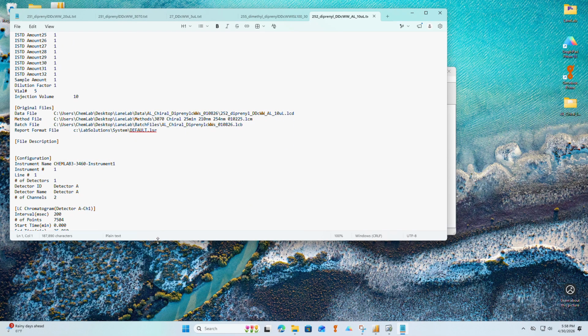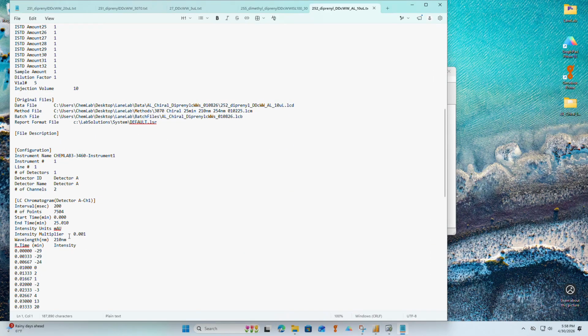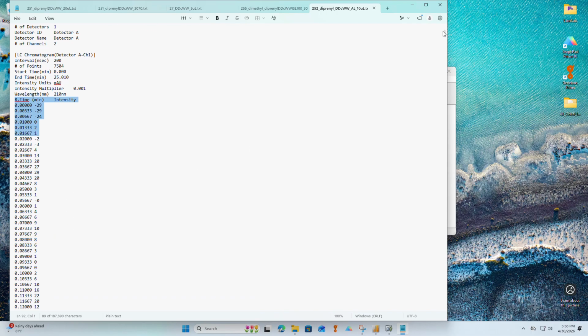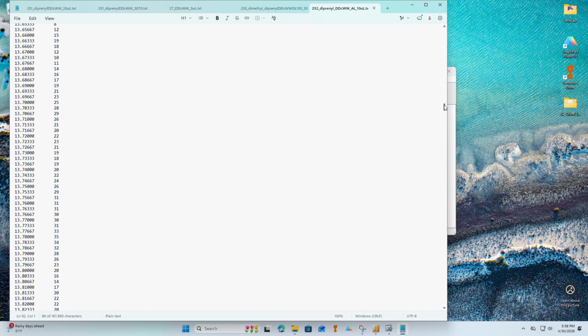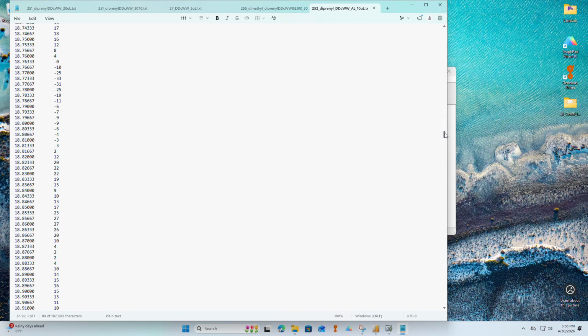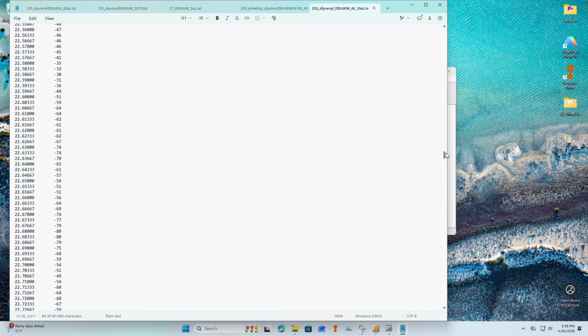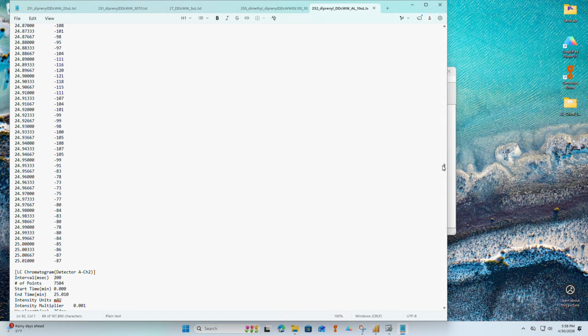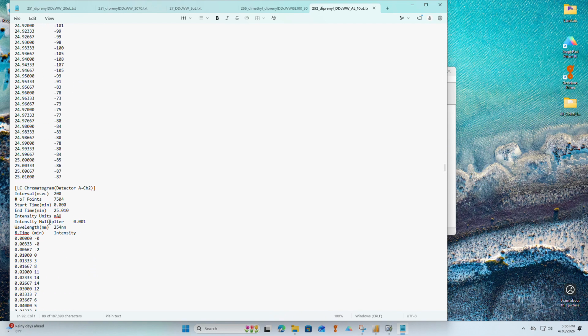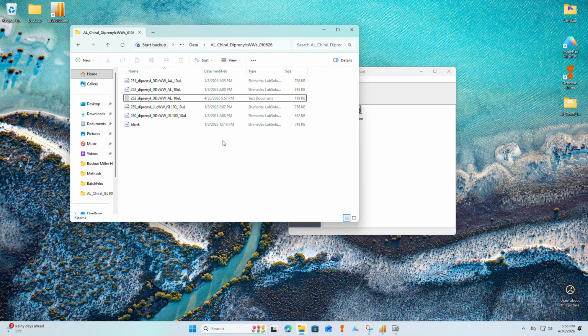I collected my data at two different wavelengths, 210 nanometers and 254. So we see an entry here at the top corresponding to wavelength of 210. Then below it, retention time and intensity that we could plot in Excel using an XY plot or other plotting programs. We scroll down to find the other wavelength, 254 nanometers. So scrolling down until we get to there. And I double check that we have the data for 254 saved as retention time versus intensity, and we're good to go. I'm going to close that up.